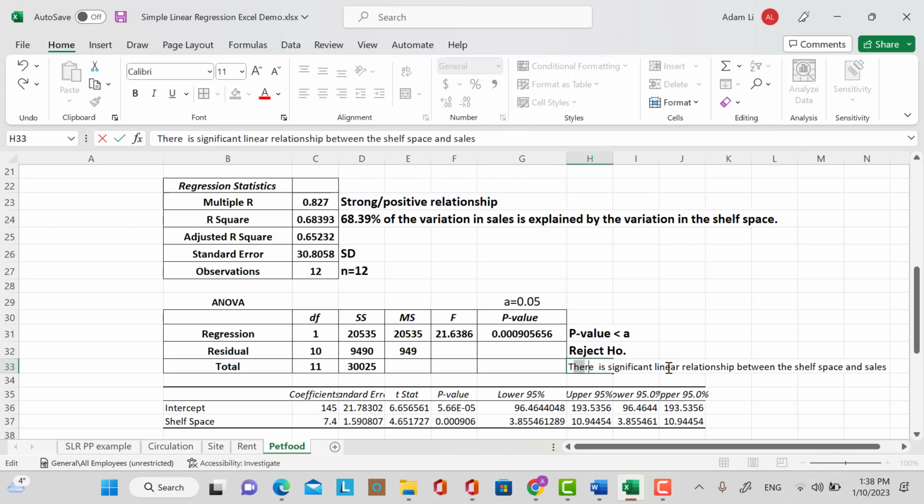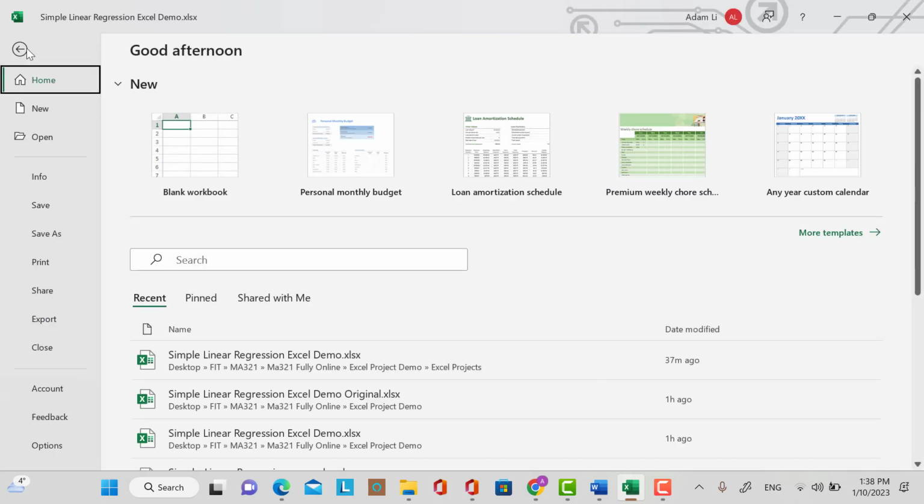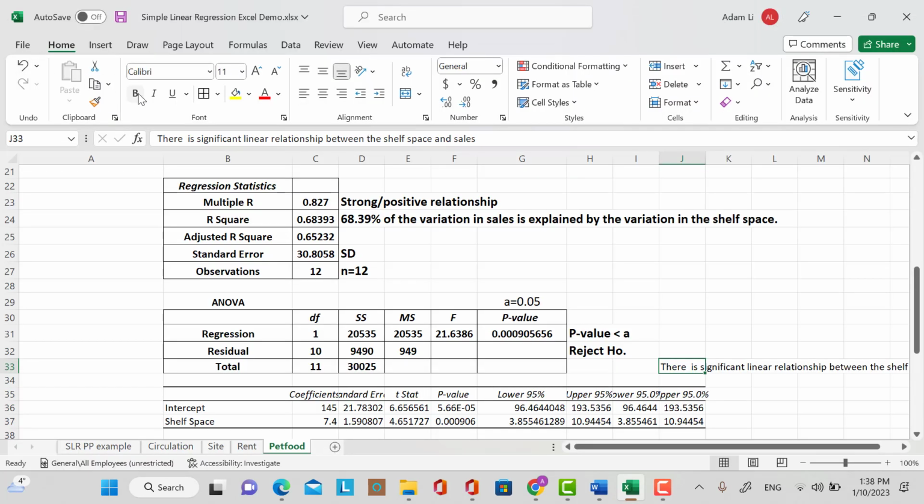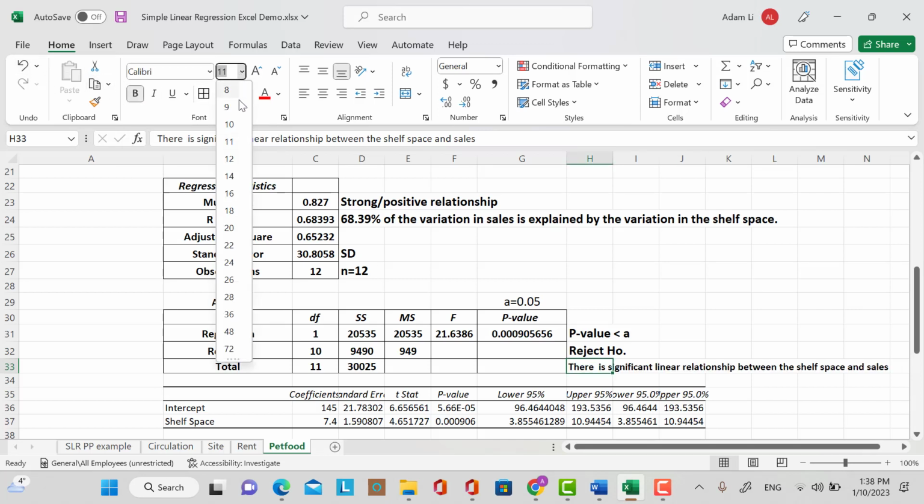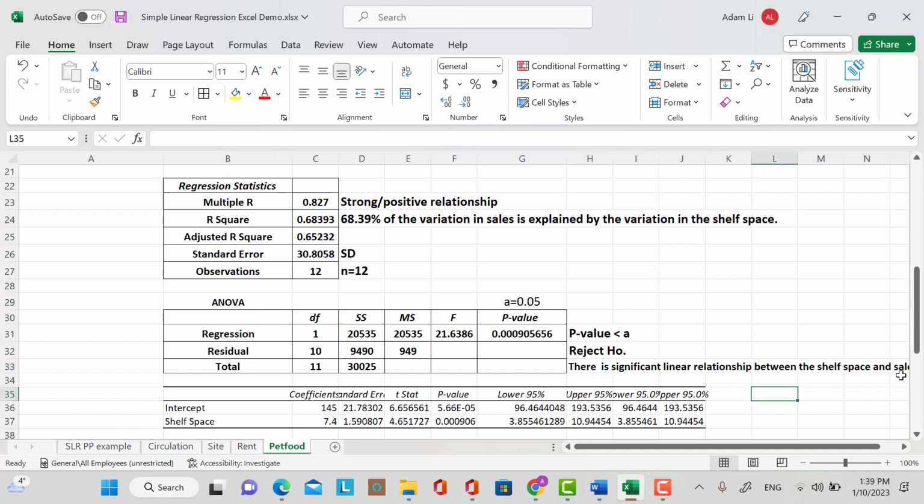So the null hypothesis here is there's no relationship, and the alternate hypothesis is there's a relationship. So based on this, since we reject H0, we see the linear relationship between shelf space and sales, and that's it.